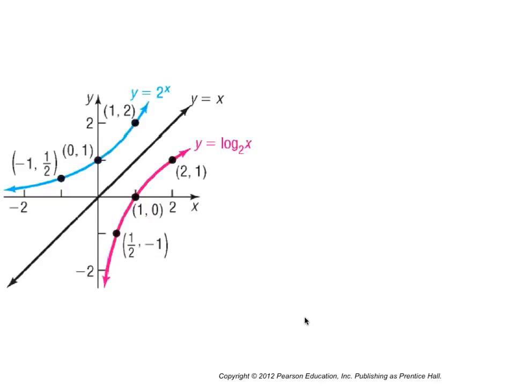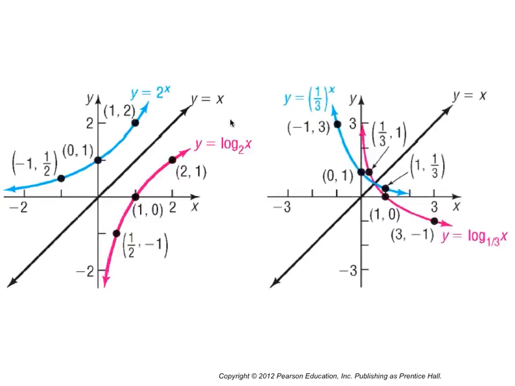So for example, we can have actual numbers in here as well. If we have y equals 2 to the x power, we can sketch a nice little graph just by picking some points. If we pick 1 for x, we get 2 out for y. If we pick -1 for x, we get 1/2 out for y. If we pick 0 for x, we get 1 for y. We end up with this blue graph, which looks very similar to the one on the right from the previous slide. Then we don't really have to do anything except interchange our x's and our y's, or flip across the line y equals x, and we end up with our graph for the equation y equals log base 2 of x.